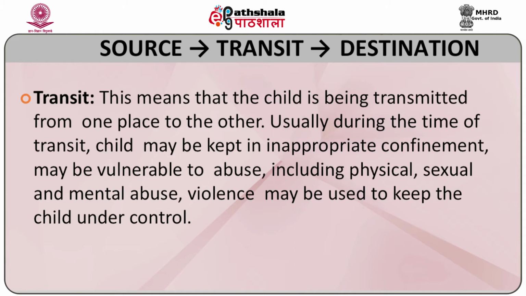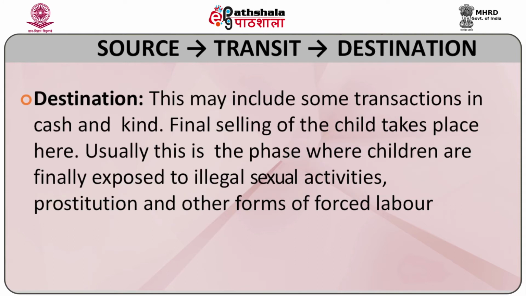On the other hand, towards the end of this is the destination. This may include some transaction in cash or kind. Final selling of a child also takes place here. Usually, this is the phase where children are finally exposed to illegal or sexual activities like that of prostitution or forced child labor.